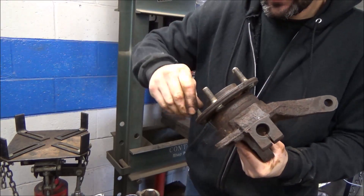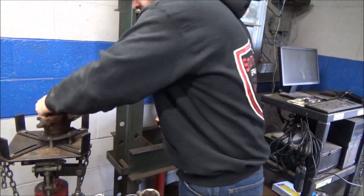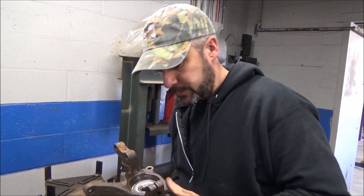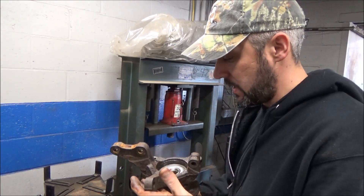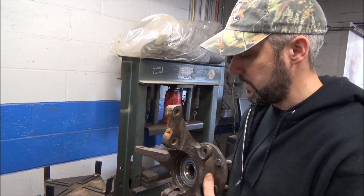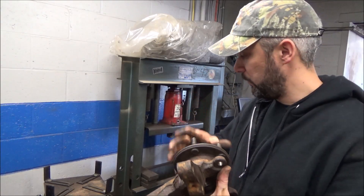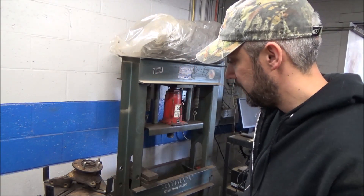So there you have it folks. That is how — this thing is a pretty rag-tag looking unit here — but that's how you press in a wheel bearing using your standard shop press. Pretty handy tool to have. Like I say, the only reason we did this video is because I know some people have asked me why I don't use the press to press in wheel bearings. Well, quite frankly I do this on the car — quite a bit quicker than I could take this whole spindle off. And if this has cam bolts in it, now you've got to get the vehicle realigned. Or if it had ABS sensors, you guys know how rusty crap gets here. It's just a whole lot easier to do this with the spindle staying attached to the vehicle, because the less stuff you have to unhook the better in our climate.